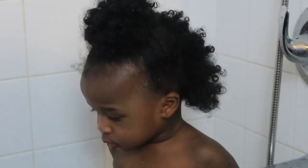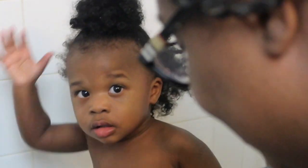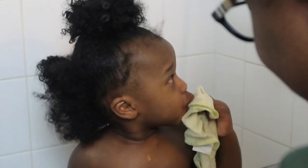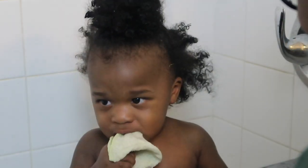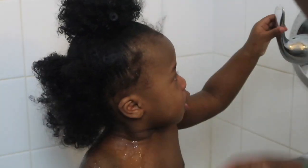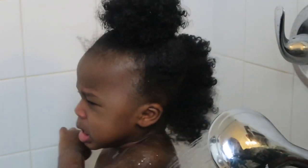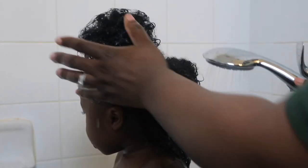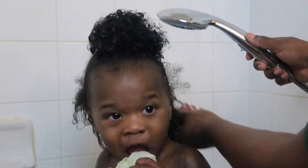We're gonna go ahead and start this wash-and-go process with Nala. I just want to let you guys know this is not an easy process — it can be very long and tedious. Since being in quarantine, she doesn't really like her hair to be touched because I haven't been touching it as often as I used to, so I really gotta do better. But first off, we're going to wet the hair — wetting the hair is the most important part for products to penetrate.